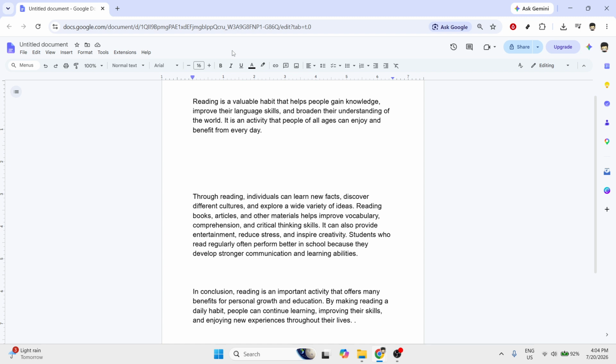Also, keep in mind that tab stops can apply to specific paragraphs. So if the document has multiple sections with different formatting, you may need to repeat the same process in the relevant area. And that's all it takes to remove tab stops in Google Docs. It's a simple fix, but it can make a big difference when you're cleaning up formatting and making your document look more polished.